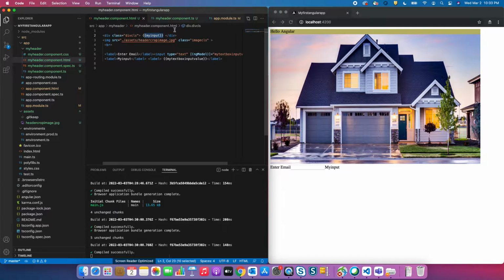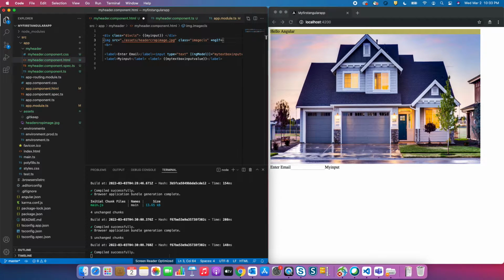Let's say I don't want to show the image tag in the page. Let me write this. The syntax for ngIf is star ngIf. This tag will be shown in the HTML page only if the if condition is satisfied.